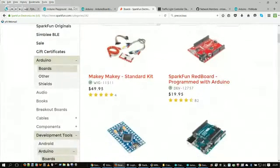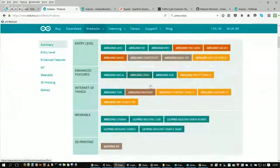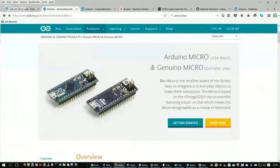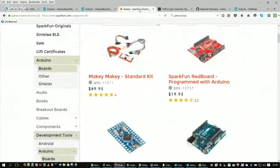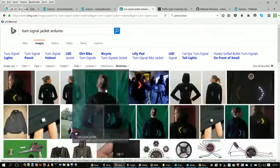Let's see. Let's go back to the Arduino for that one. Products, Arduino. Okay, so they have all different kinds of products here. They have an Arduino Pro, Mini, Micro. Let's take a peek at the Micro. There's a peek at the Micro right there. And I hear that people actually take these micros and sew them into clothing. And what would you be able to do with that? I saw someone who attached LEDs to the back of their coat for when they were biking in the dark, and had it powered by that. Yeah, right there, first picture.